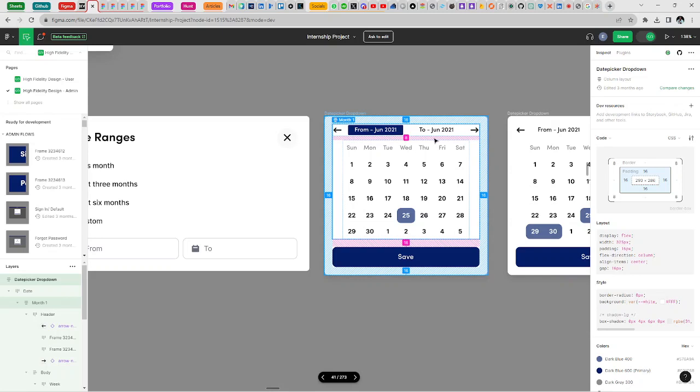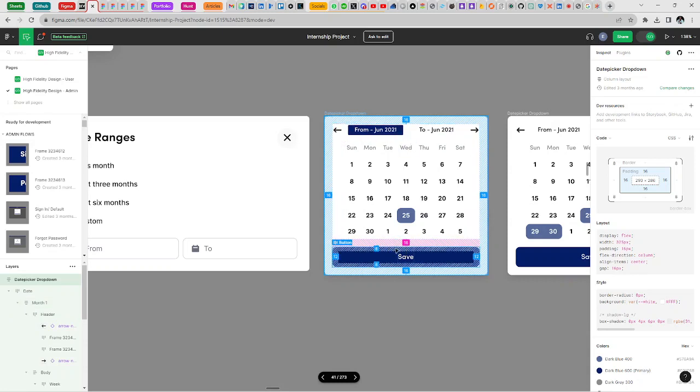The distance between this and this is 8px, but the distance between this and this is 16. So if I use grid and try to give a consistent gap between the children of this calendar, I would take my gap to be 8px.